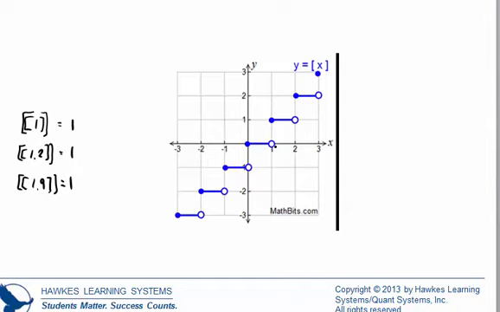And so we can see those numbers. If we plot an x value of 1, the y value would be 1. That's the first point, it's right here. If we do 1.2 on the x-axis, we go up to 1. If we do 1.9, we go up to 1. But as soon as we go up to 2, the greatest integer function returns 2, and it jumps to the next step.